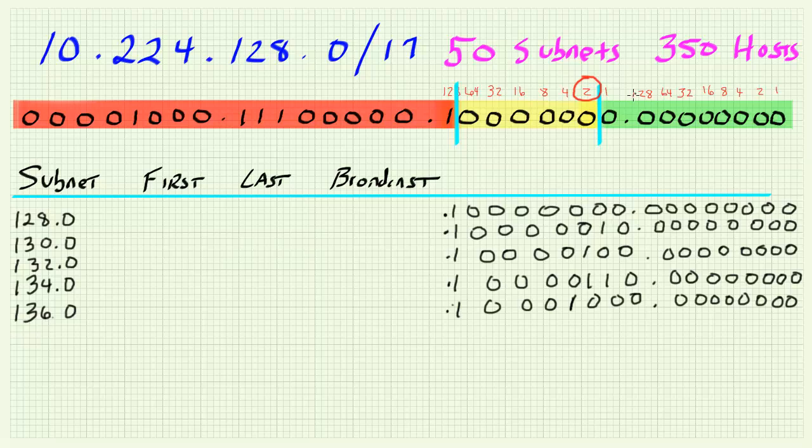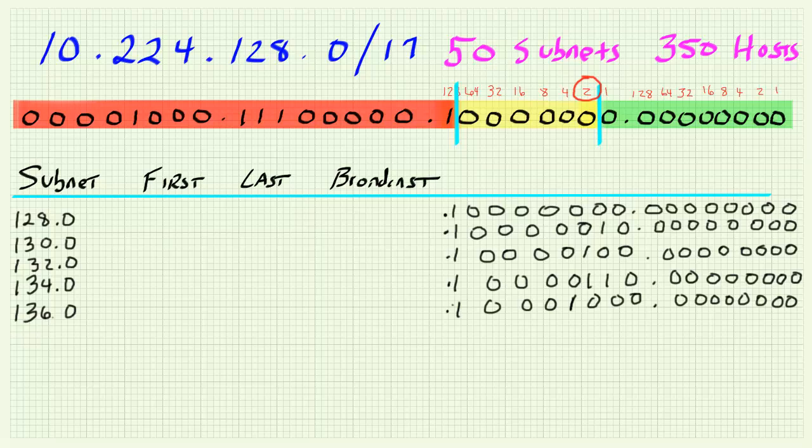So you see how we did that? It takes a little while to get your head around it because you've got to keep in mind the fact that while we write these things out an octet at a time, we may have a host bit taking up a position in the same octet as our subnet bits, and that's exactly what's happening here. So that's why we can't increment by 1s, we have to increment by 2s because we gave that bit right there to the hosts. So the smallest increment we have is 2. So we're just counting by 2s here. And I drew out the binary so that you could see the first 5 subnets. Now I won't go all the way down through all 64 of them, but that's what the first ones look like.